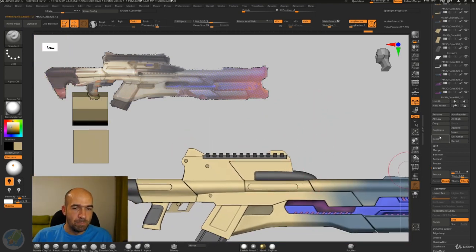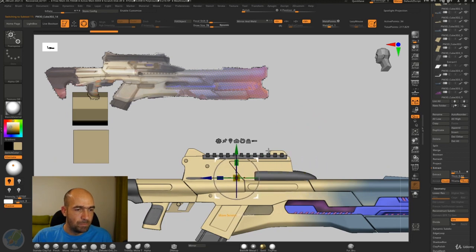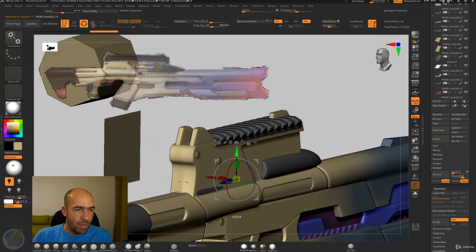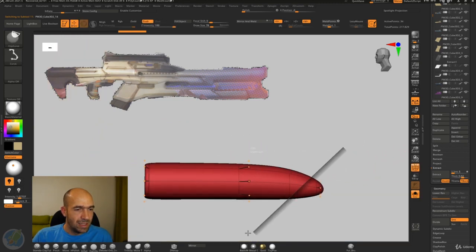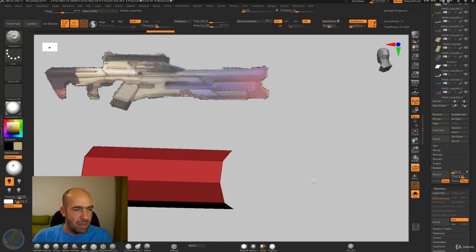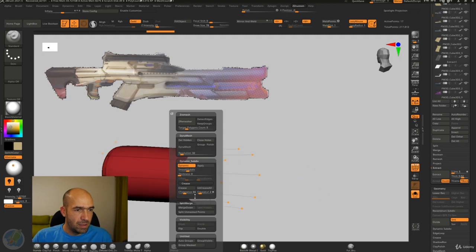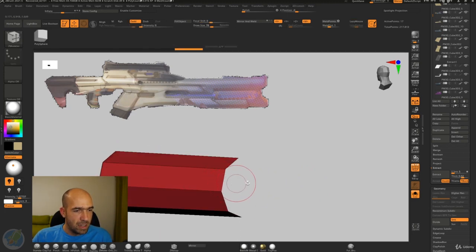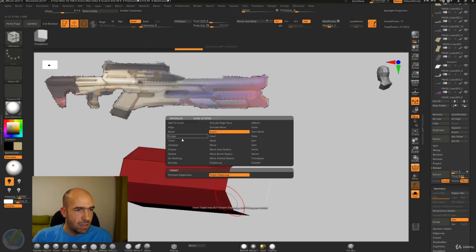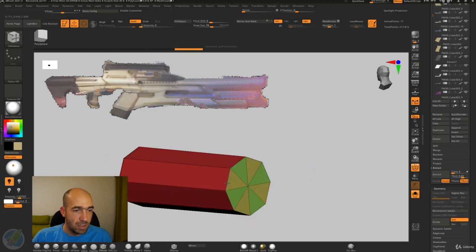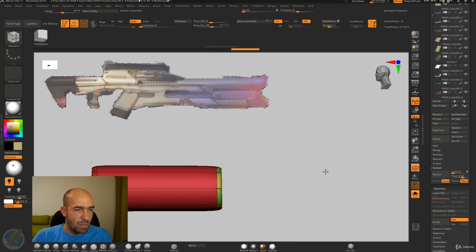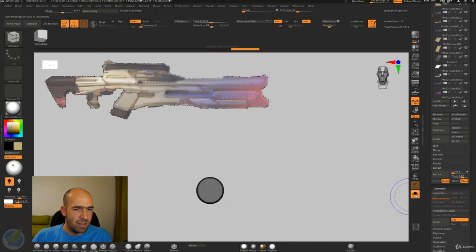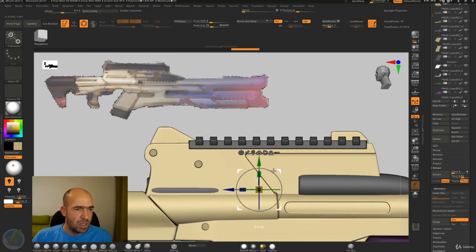So I will take this, by the way, duplicate it, move it back, and then let me see how it looks. It looks awful. I will hide this part, and then delete hidden. Then let's try to close holes in here. Close convex hole is the best option, and like this. And then of course crease, and press D. Okay, this is fine. This is a cylinder, which looks interesting.